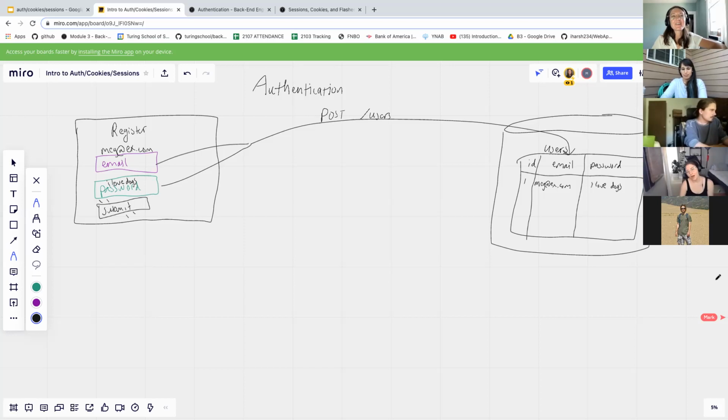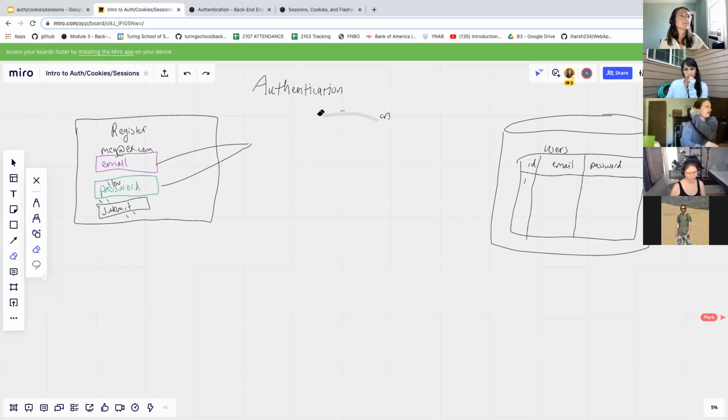Cool. Okay, so this doesn't feel great to some people, and it doesn't feel great to me. The reason is that we don't want to store our passwords in plain text. It's too much of a security risk. So I'm going to undo this and go back to pressing the submit button. Eraser. Okay, so I love dogs.